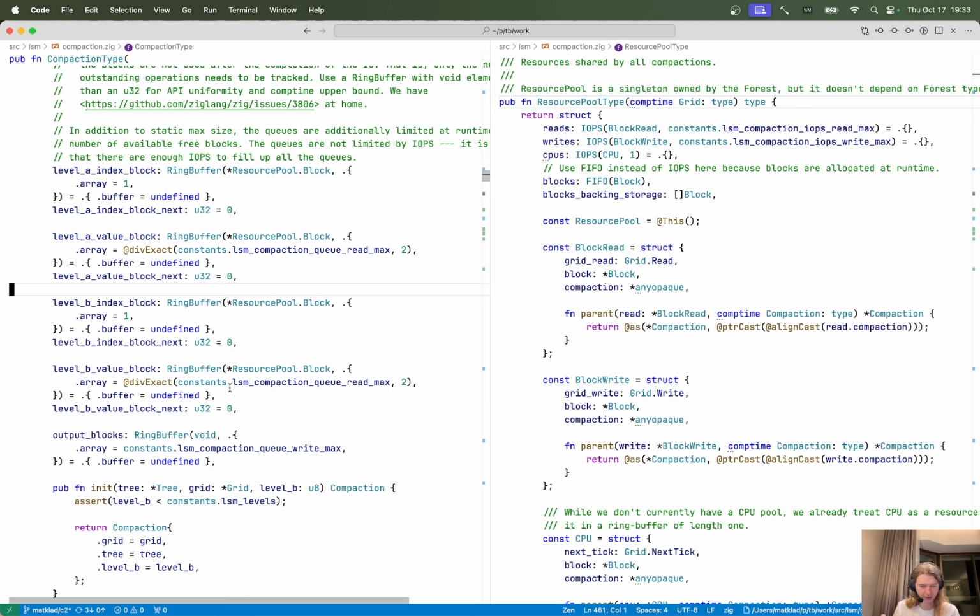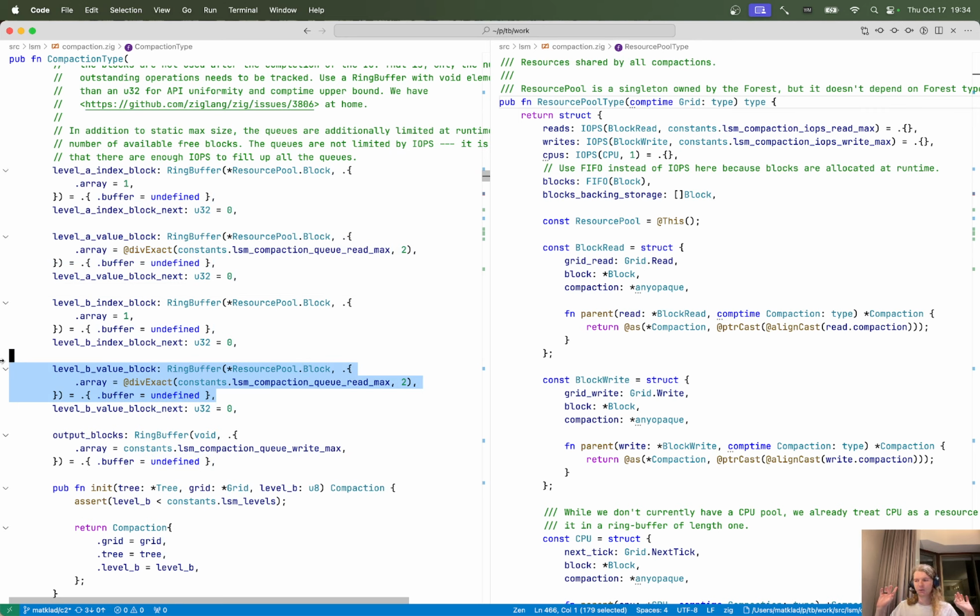That's just boring. Let's start right from the middle. Okay, let's say we want to merge blocks. We want to take one block from level A, one block from level B, and merge them. To set this up, we are going to have two queues, two ring buffers for level A blocks and level B blocks.